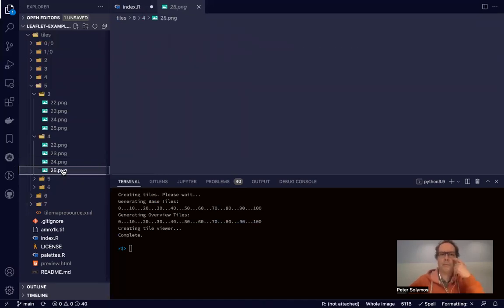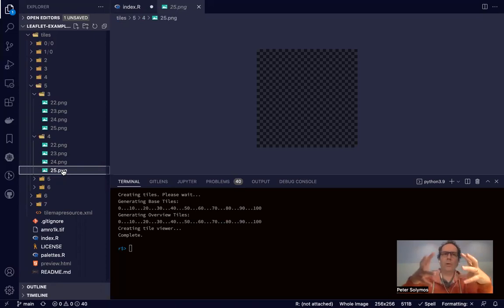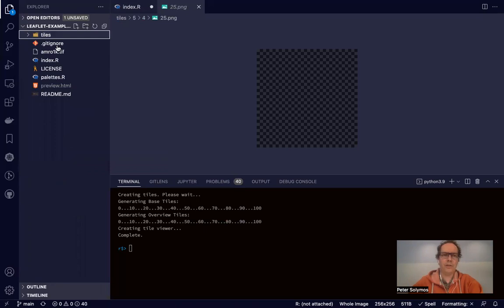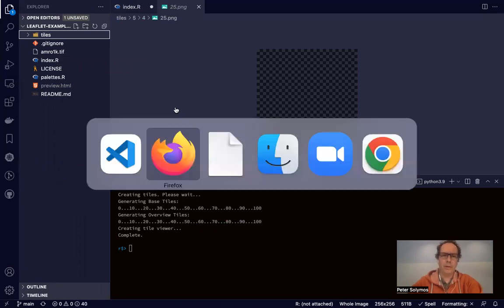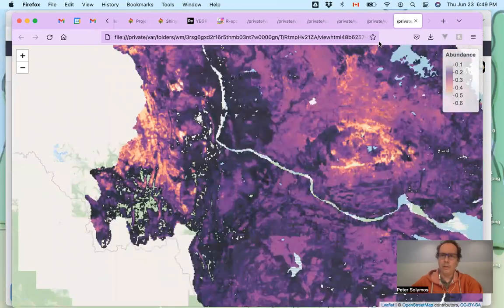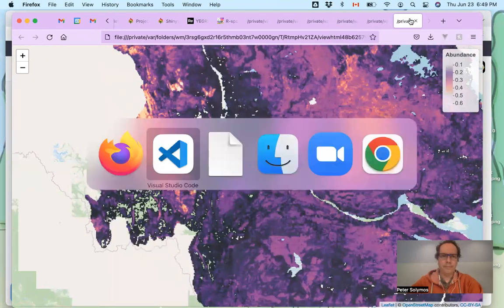So why we do this is that the overview is just going to load whatever is in the view. So that way you don't have to load everything all at once. When the user is zooming in, you can just refresh that part, what is in the view. And this is that kind of efficiency that you can get from this tile system, which is very similar to what you see in the background here for OpenStreetMap or Google Map or anything else that you use on your phone or in the browser.